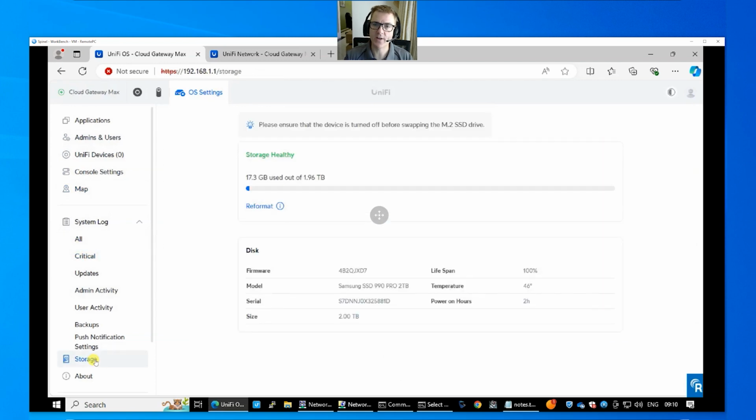And our storage, our other key thing to check here is, again, that it's got recognized. You saw earlier in the video, we updated this to have a 2 terabyte drive in it. This has been factory reset, so we'll have some old footage. So I'm just going to choose the option to reformat this. This is not going to get rid of our settings for any of the applications. Those are held inside the device itself. This is all about the storage of footage and things like that. So this is just resetting that storage point.